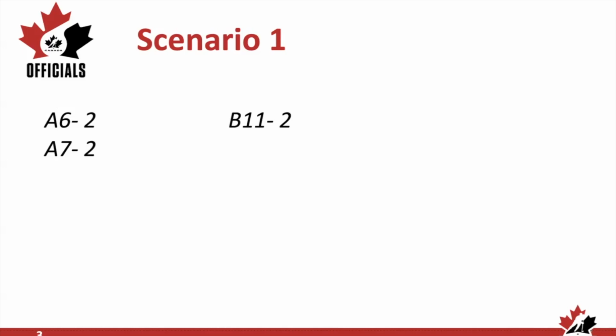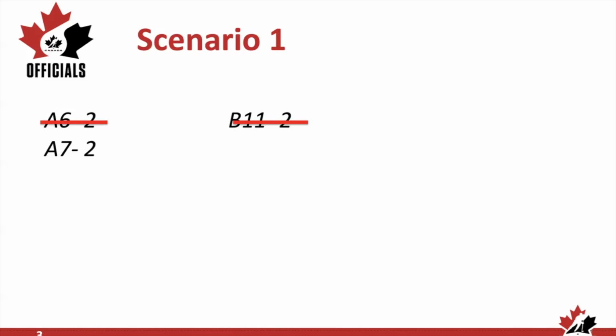So in this case, we want to cancel as many as possible. And since A6 and A7 have 2-minute penalties and there's only one on B11, we're going to cancel one on A6 and one on B11. A7 would serve the minor penalty as a time penalty because it's the order of occurrence, and A7's penalty was assessed after A6's, or at least reported that way on the game sheet.